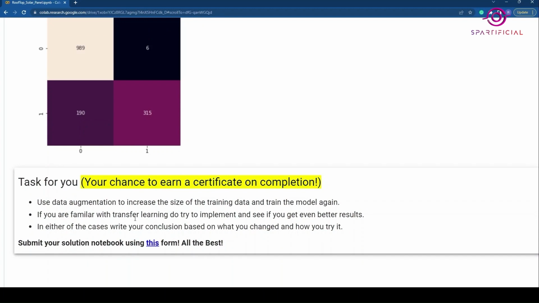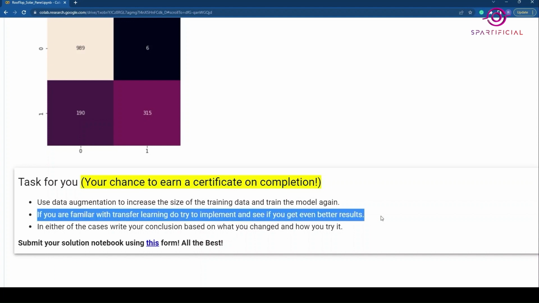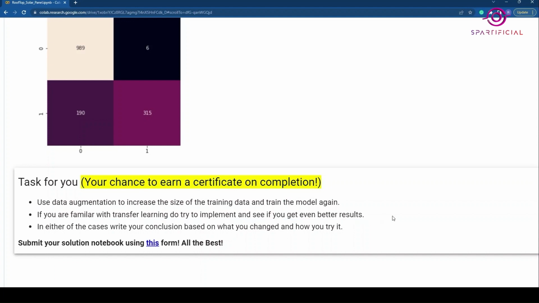And then if you are familiar with the transfer learning technique, so transfer learning is a technique where we are using the pre-built models and taking the saved parameters from them and implementing it into our use case. And then we are going to see if we are going to get better outputs or not. That's one more technique that you can use, obviously, that is transfer learning, only if you know about it. And if you don't know about it, you can do a quick research on it. It's a pretty straightforward thing. One or two searches will give you a very good resource through which you can learn this transfer learning technique.